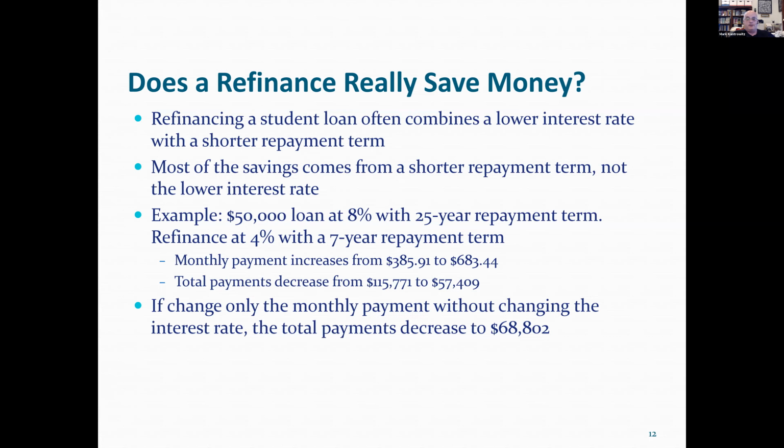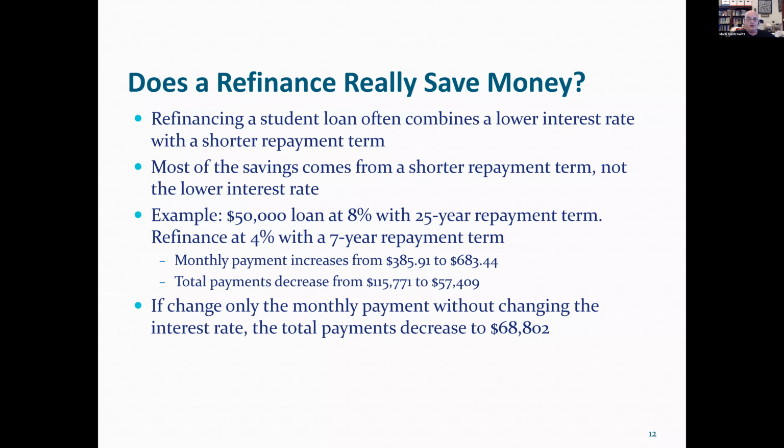But you often see these advertisements where they have these really low interest rates and they claim that it's going to save you tens of thousands of dollars. Well, let's dig into this and see if it's really true. So what I have found by doing careful analysis is that most of the savings that you get is going to come from the shorter repayment term, not from the lower interest rate. A shorter repayment term increases the monthly payment, reducing the total interest paid over the life of the loan. And then most of your monthly payment is going to be applied to the principal, not interest.